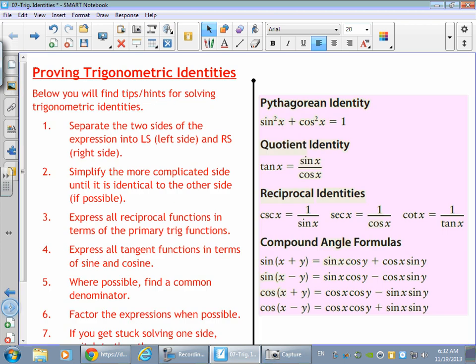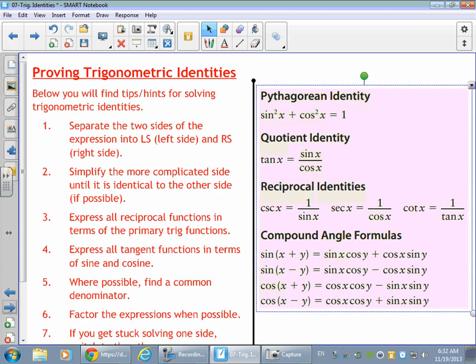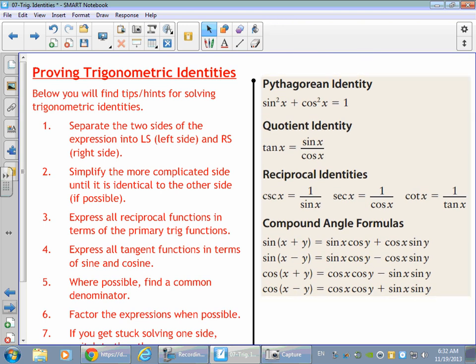Okay, so some of the keys here, off to the right, these are the identities that we can start with. These are established. Things like tan being sine over cos. The reciprocal identities by definition, the compound angle formulas that we saw already, and the Pythagorean identity you may have seen written down once or twice in the notes or in the homework. Basically, that's a starting point for us. We can always know that to be true and can make use of it if it helps.